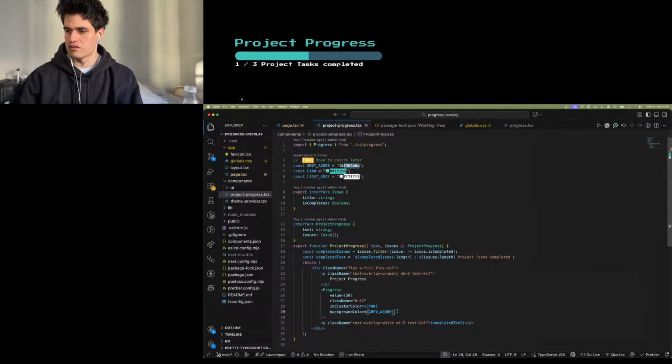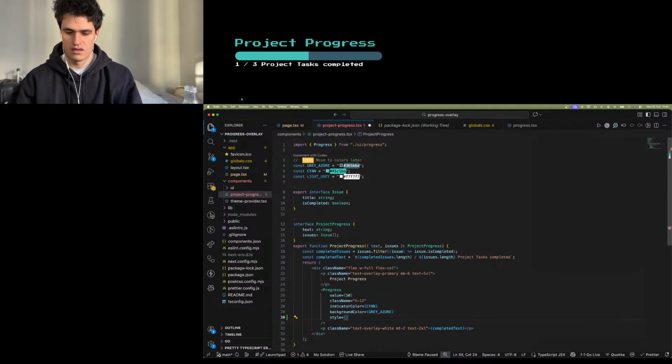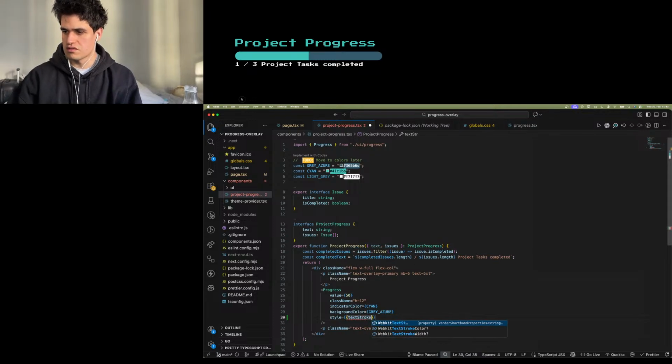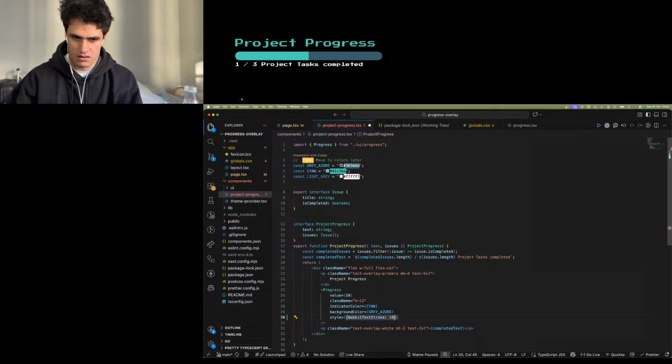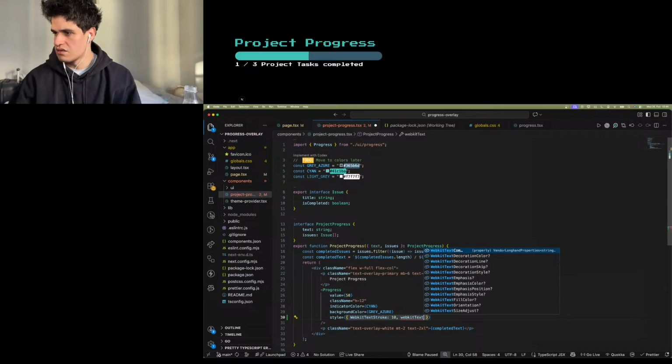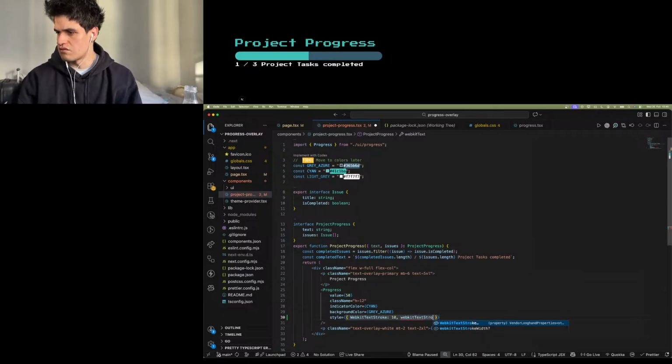Let's just look at the style. The object text stroke exists here. Text stroke 10. And then we do WebKit text stroke color.